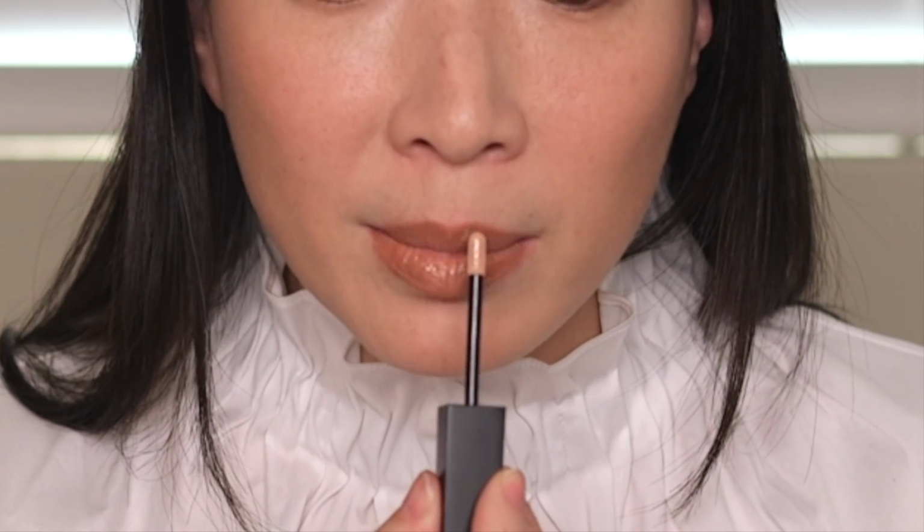And this one from Surratt Beauty is the one that I think just goes really well with it. It doesn't really take away from the nude color, it just sort of enhances it a bit, and it gives it that gloss that I really like. So because I just want a little bit more dimension in this lip look, I just put the lip gloss in the center of my lips. Focus it right on the top edges here, just to give it a little something. I think you guys can probably see that. It probably looks like my lips are a little highlighted in the middle there.